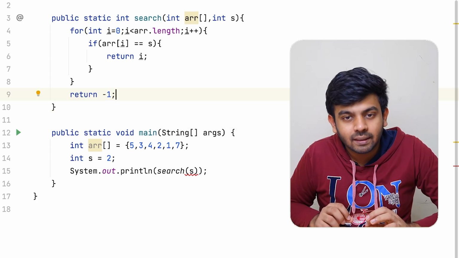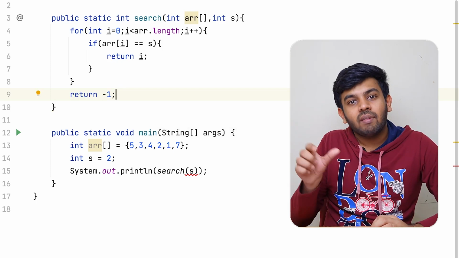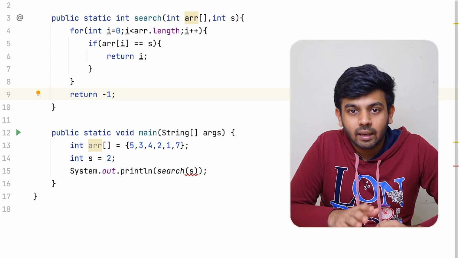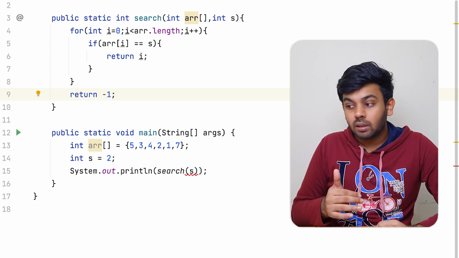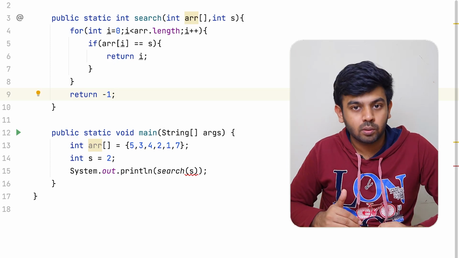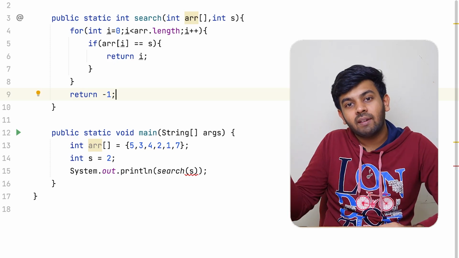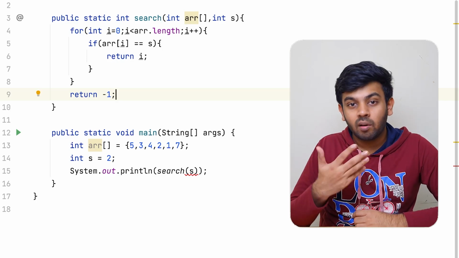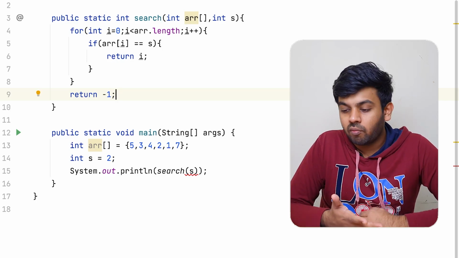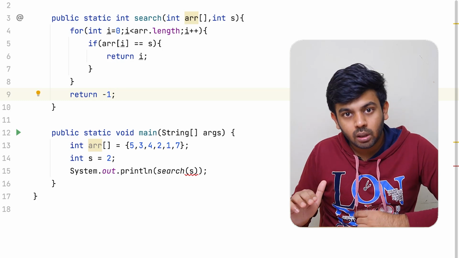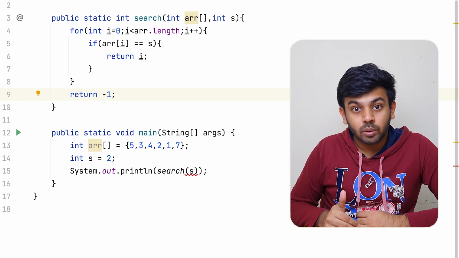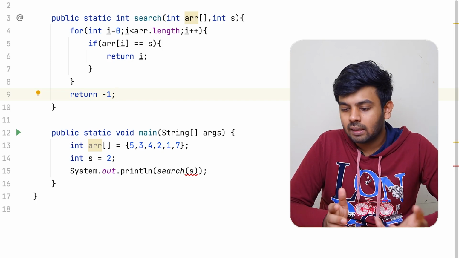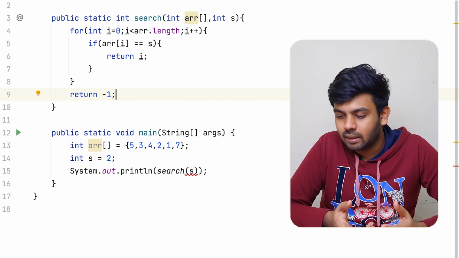I hope I am making things clear. You are searching through every element in this array. If it is present, you are going to return the index of it. If not, it will definitely come out of this loop, right? Because it is going to search every element and it will definitely reach the last element, and even in that case it will not find what we are searching for. So the return statement will not be called and it will come out of the loop, and when it comes out of the loop we are just returning -1, saying that there is no such element in this array.